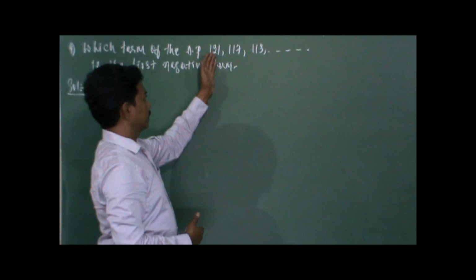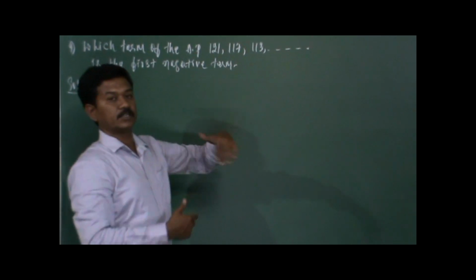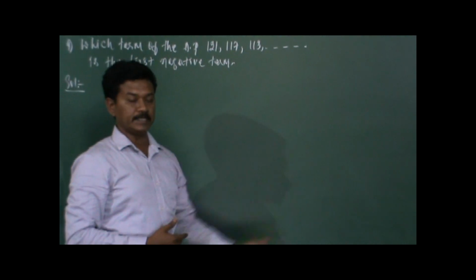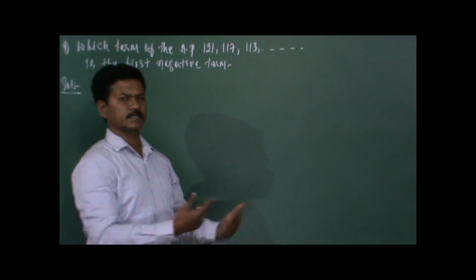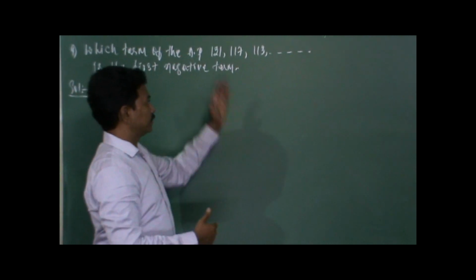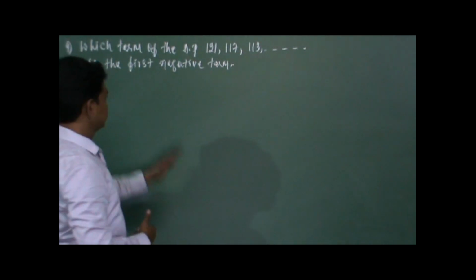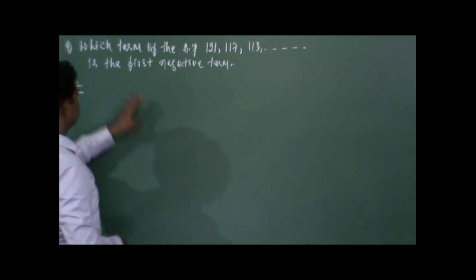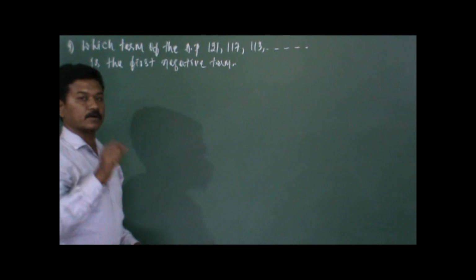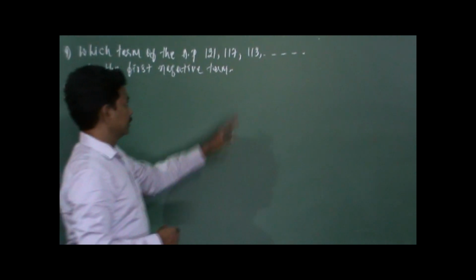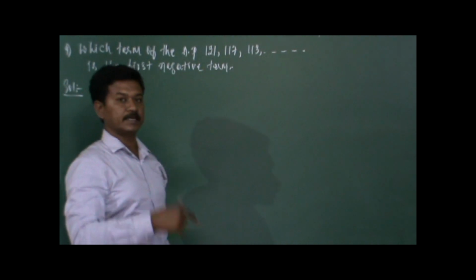Maybe here we are able to see only three terms. Is the first negative term starting from the 12th term, or the 17th term, or the 25th term, or the 35th term, something like that? So from which term does the first negative number start in this AP? That's the question here. In the given AP, 121 and so on, we have a common difference which is negative. Here we have a bigger number, it decreases, again decreases. So therefore the value of d is negative.